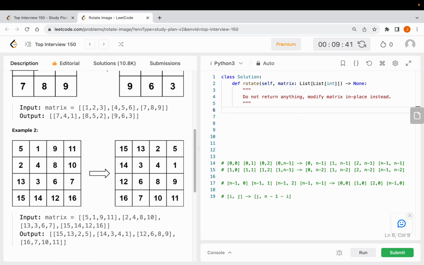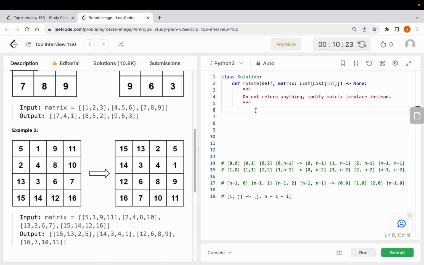All right, so in order to not lose any value, we need to just store one of them before we change. So when we want to move 5 to there, and then 15 will move to 5, we just need to save this 15. So then we can safely move 5 to 11, 11 to 16, 16 to 15, and we know that we saved 15, so 15 can be there. Okay, let's see if we can get this.